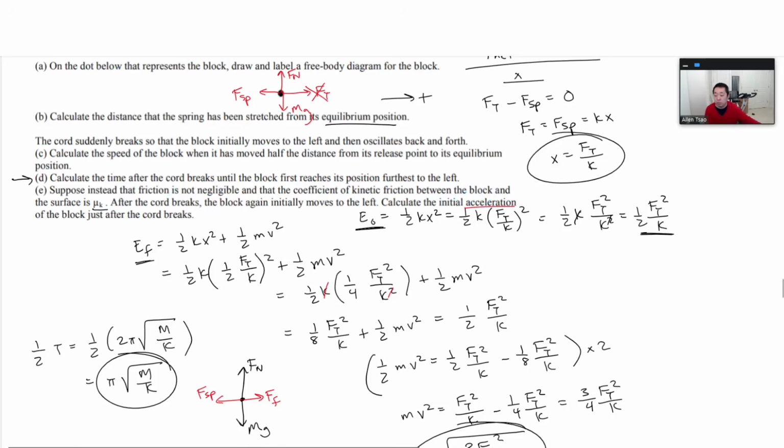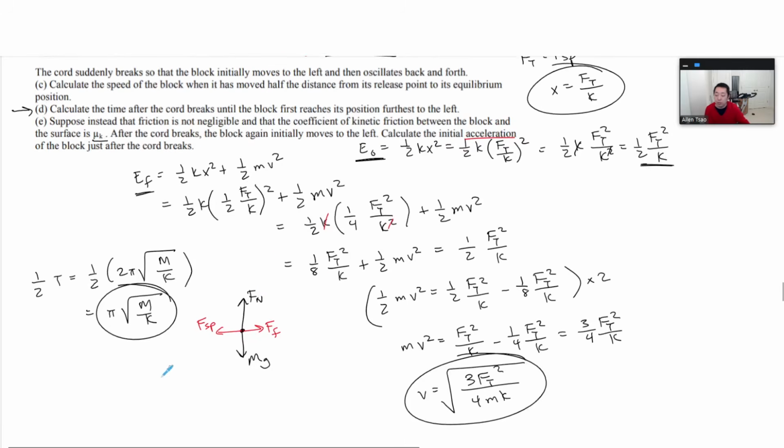So we're just going to do F net equals ma. Let's say the acceleration is to the left. We'll say left is the positive direction. That's arbitrary, by the way. You could do right is positive. But I know that the block is about to slide left, so that's why I usually pick left as positive in this instance. So the net force would be the spring force is positive. The frictional force is negative because it's moving to the right, and that equals ma.